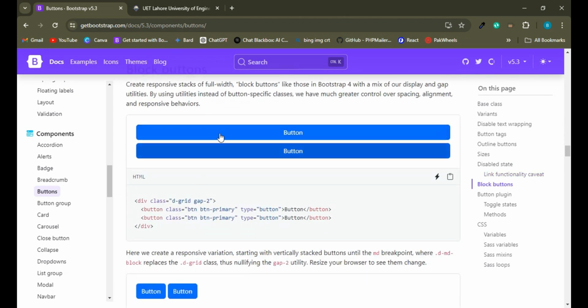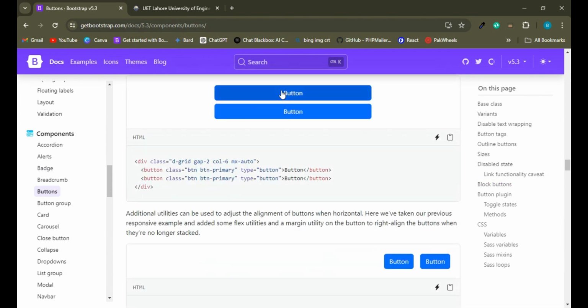These are how the buttons look. If you need a full-width div button, you would simply copy this code and paste it in your text editor. This is in the center, and the transition is still smooth. You can see here.